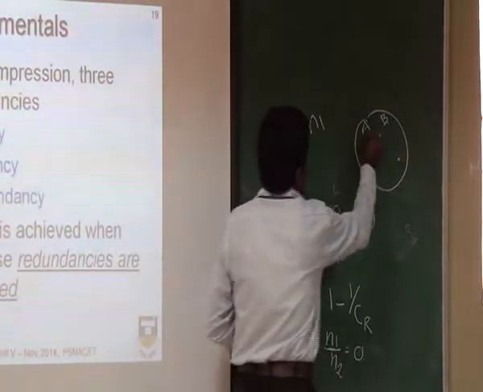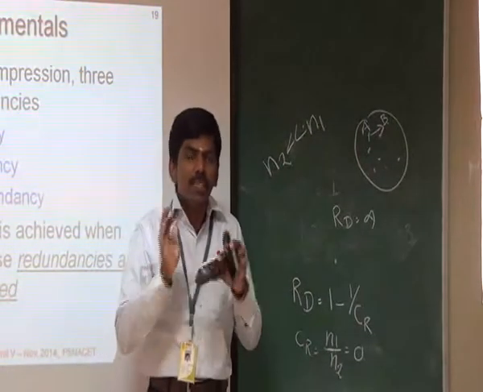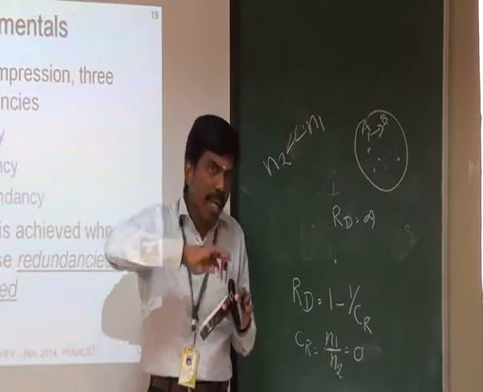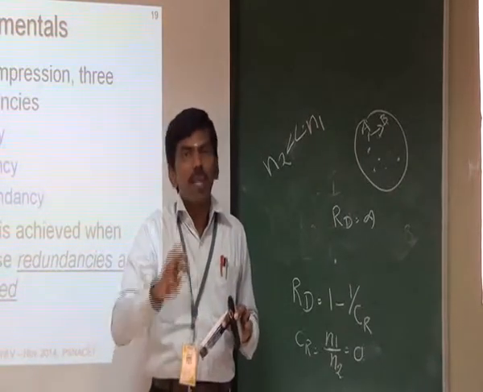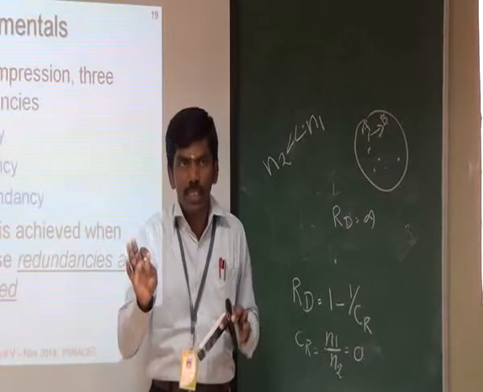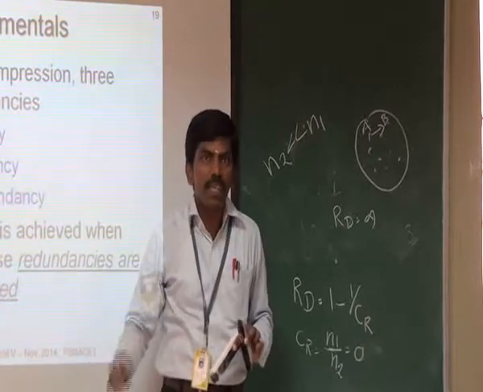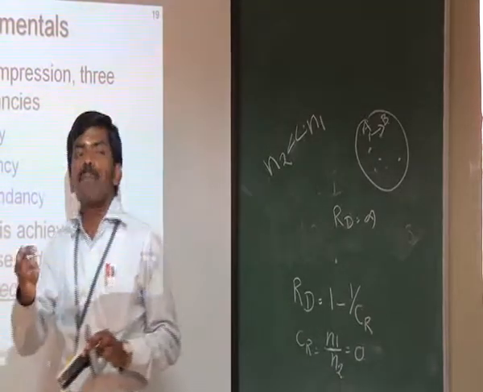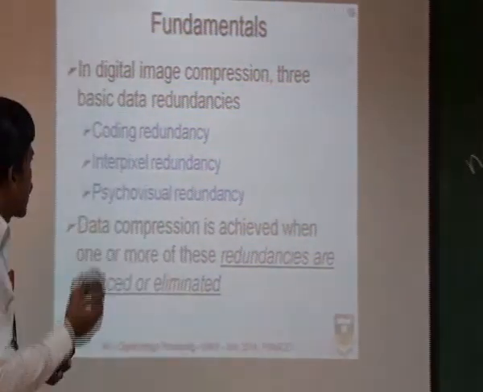Suppose I find out the correlation between the A and B points. If they have much correlation, it means some of the information can be repeated between the A and B pixels. Redundancy is there. Suppose A and B are decorrelated. There is no correlation, meaning A is different information and B is different information. So for interpixel redundancy, we find out the correlated or decorrelated pixels, how many pixels are correlated and how many are decorrelated. We can calculate that. That is interpixel redundancy.